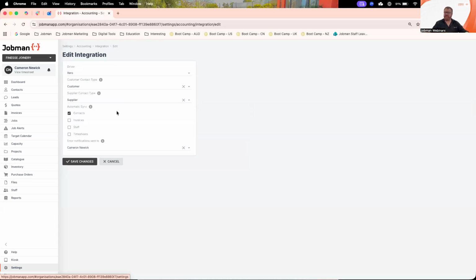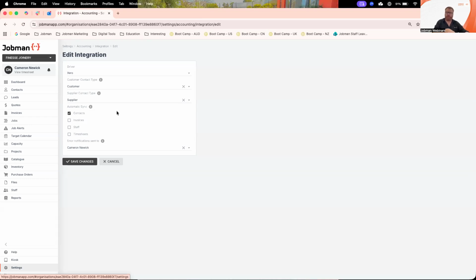When connecting Jobman to your accounting software, you get a few options. We sync and handle contacts, staff, invoicing/bills, so invoicing and purchase ordering, as well as in some countries, if their API allows it, timesheets. That information might not be relevant to your business. For example, you might utilize Xero, but you don't want to use Jobman for your payroll.